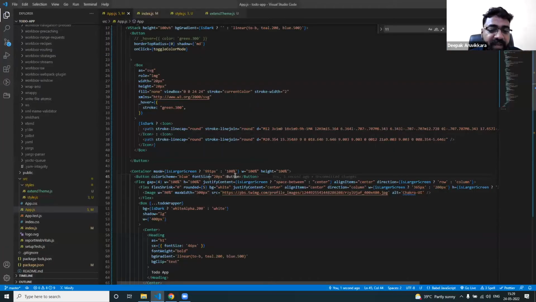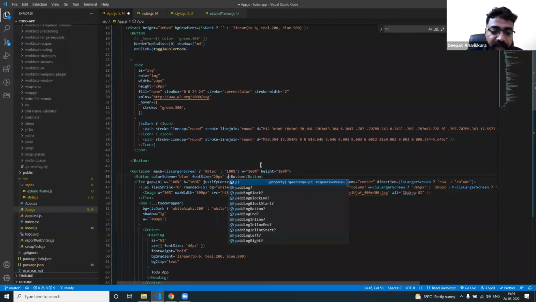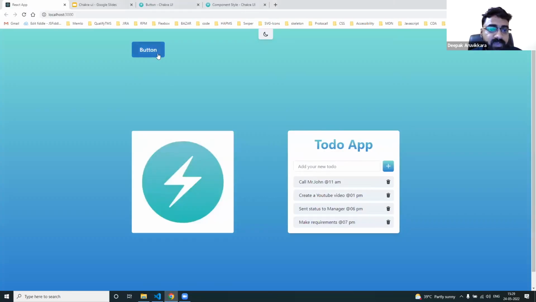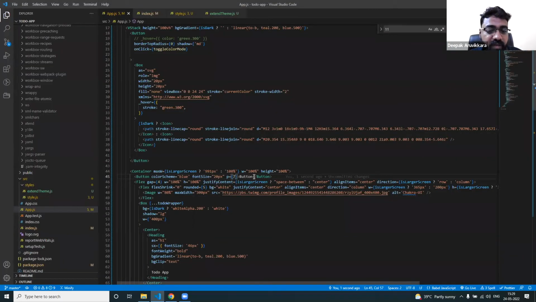Then for padding, if we want one more padding, we can use padding 7. This value is 7 into 4 actually, for px. Then you can see the button padding is increased. Similarly, this way we can add any property.